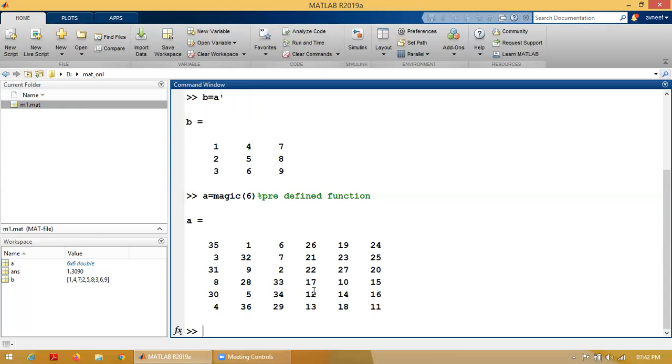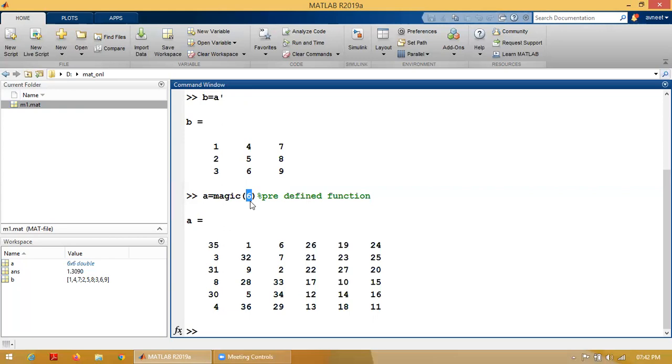Now the question is, from where are all these values in A coming? Magic is a predefined function, and it has an algorithm in MATLAB documentation where it is designed to create an n cross n matrix. N means whatever integer you are giving here.